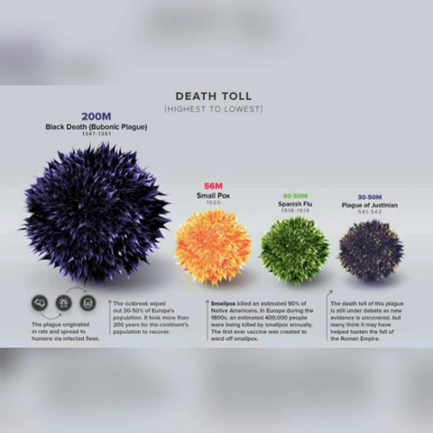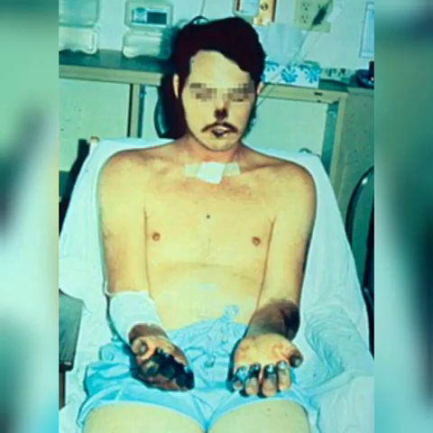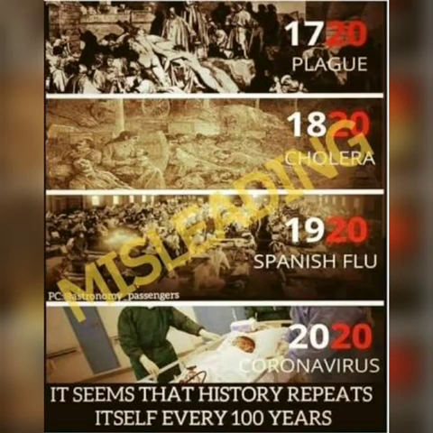And currently, a new strain of coronavirus, which originated in Wuhan, China, in late December 2019, has caused a cluster of cases of an acute respiratory disease, which is referred to as coronavirus disease 2019, or COVID-19. Now let's look into diseases and disasters in detail. The first one is bubonic plague.